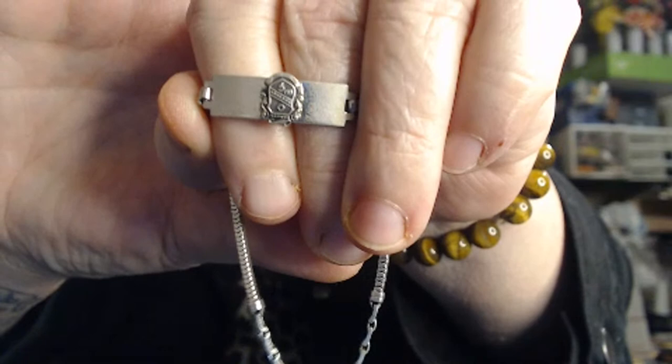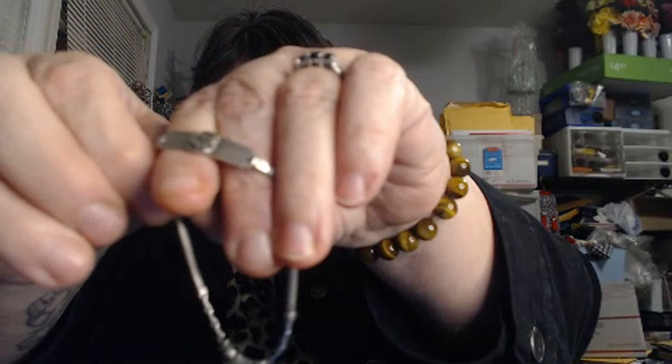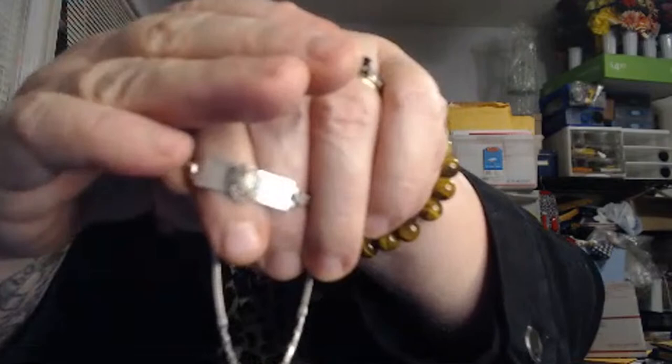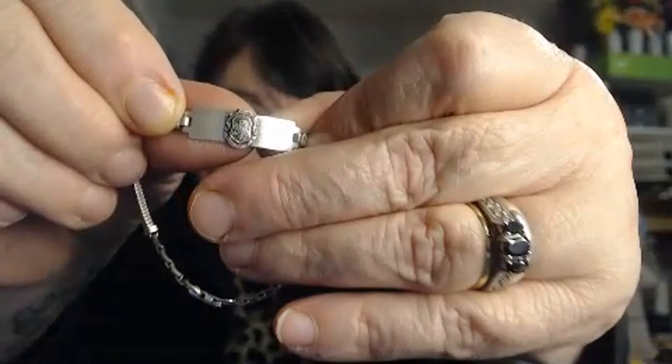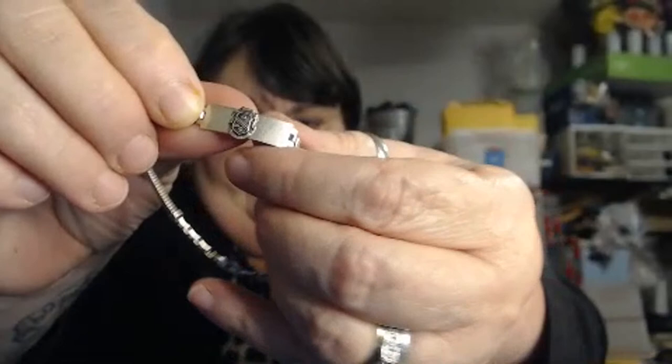So anyway, no, it's some little. Well, I've got it upside down. There we go. Oop, there we go. Come on, you were focusing a while ago, really good. There you go. You can see it's some kind of coat of arms. $8 on the sterling. It's sterling silver. $8 is where we're starting. If you're not interested, just give me a pass and we'll pass on this one.